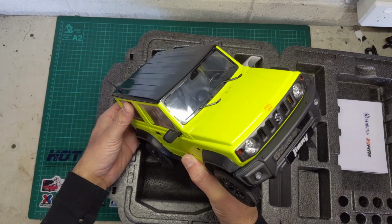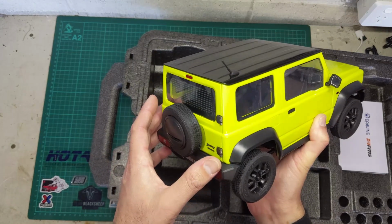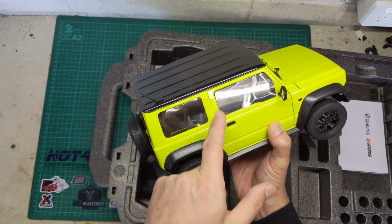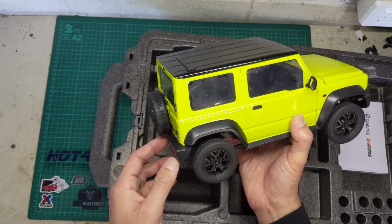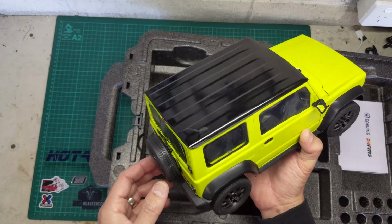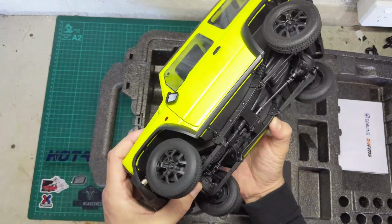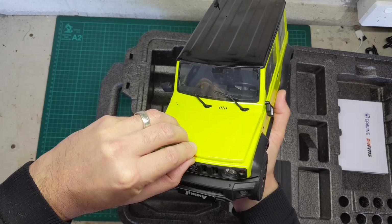It's got working taillights and headlights, which I'll cut to shortly, but this is literally the first look. You can tell there from the reflection, all of these are covered and have got protective panels on, so once you decide to get it out, it really will look the part. So yeah, that is pretty amazing. Let's have a quick nosy under the bonnet while we're here.